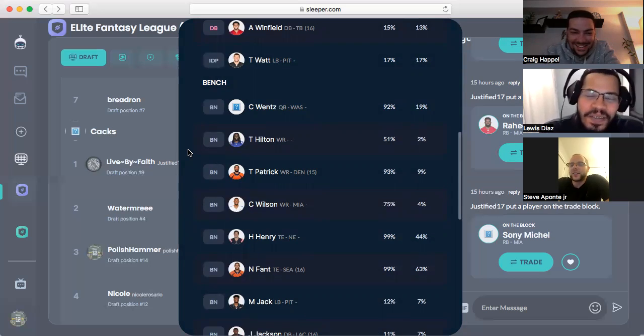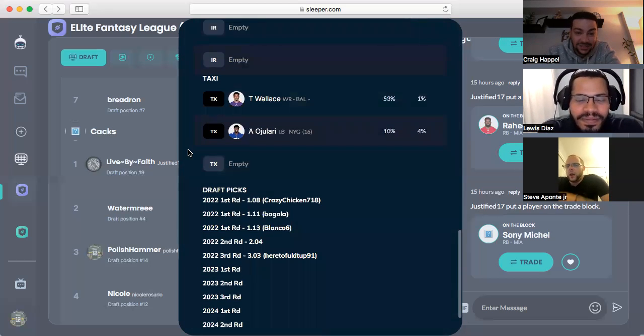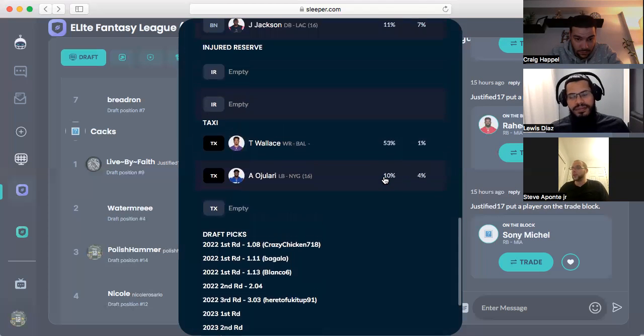And then looking at the draft capital here, pretty good. Looks like he's got 3 first-round picks. What picks does he have? He's got the 108, the 111, and the 113. Also the 204. So it sounds like this guy's trying to rebuild.